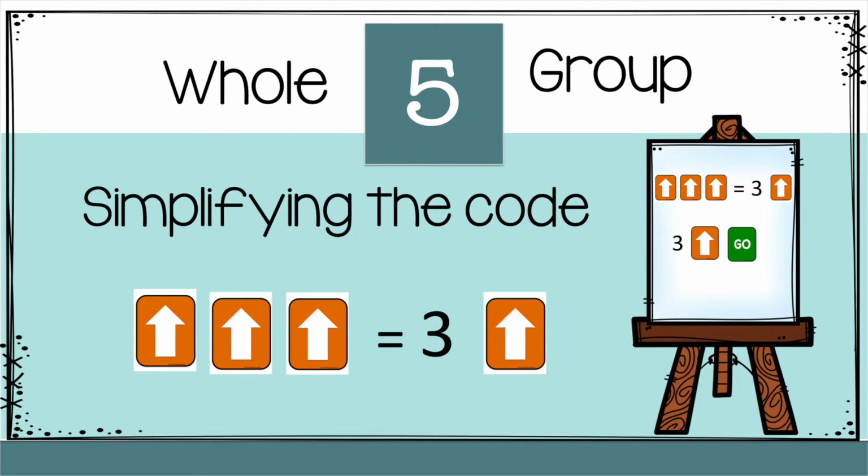I always remove some of my straight cards. We never seem to have enough straight cards. And I say, we don't have any more straight cards. What can we do? Is there a way we could make sure we know we need to move 3 straight without actually using 3 straight cards? And with a little scaffolding, you'll have someone who comes up with a solution.